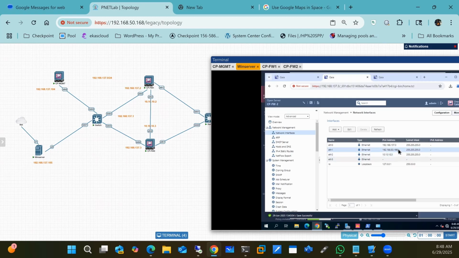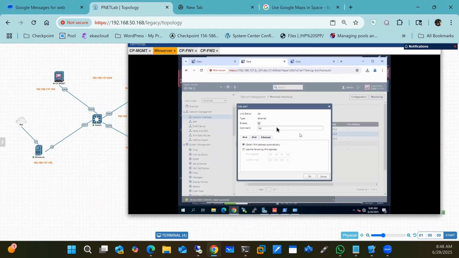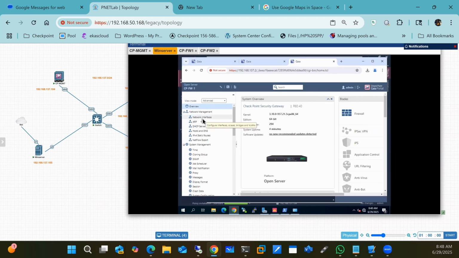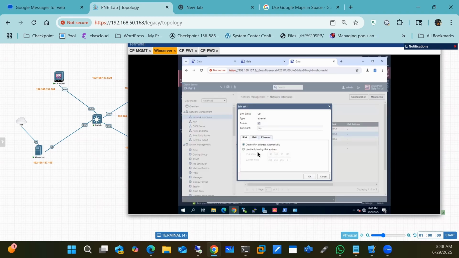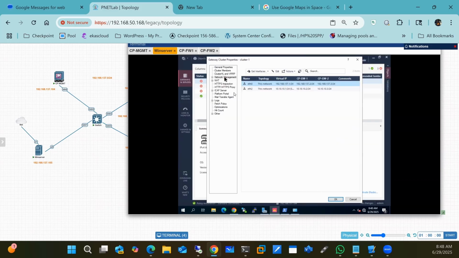Okay, now we got an IP. So I think I'd better make this a permanent IP. Edit to static, 50.198. Click on that, and then go to the next one, network interfaces 97. Edit. Make this a permanent IP. Now I go back here. The push policy worked. And now I go here, get interfaces.